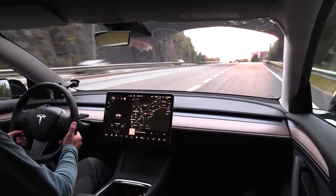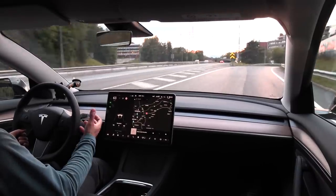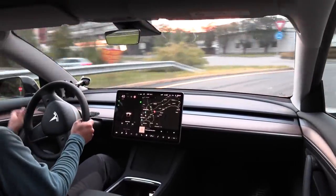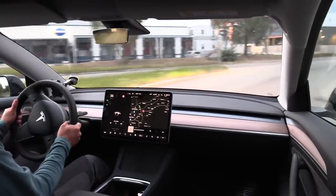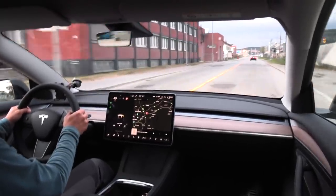And also, as for the ride, I always thought that the ride in the old one was a bit harsh, but they have done something to make it ride better, more premium, not so harsh over the bumps. But I still want to try to find some bumpy roads here. Maybe, oh yeah, here. Groom. Okay, let's see. How about here? Let's go over these bumps.